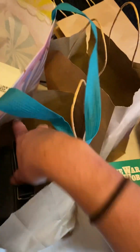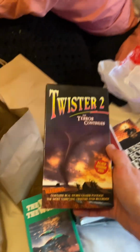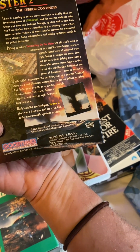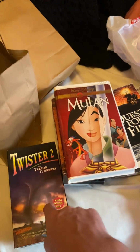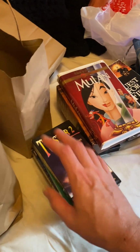All right, moving on. One more paperback in here. This one cracked me up. It can't be more than like, yeah, it's 55 minutes. From 1996, Good Times Home Video Corp. Just probably Twister Destruction, which I guess this came out after the Twister movie, which, let's see, that's not... Oh, it's right there. There's Twister. Now I got this to add to it. Oh, man. If any of y'all have seen the second actual Twister movie, it's alright. It's not as good as the first one, but yeah, moving on.